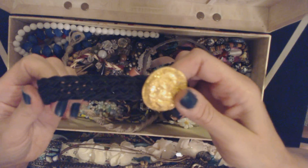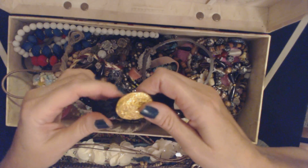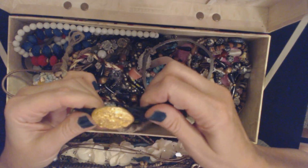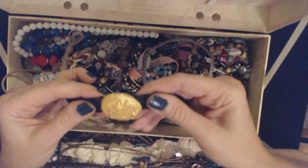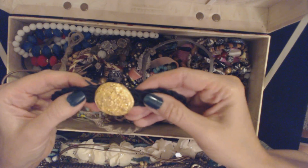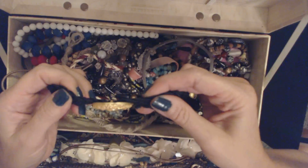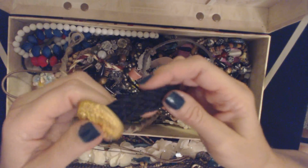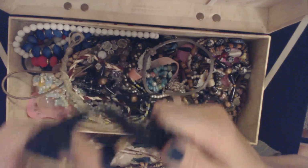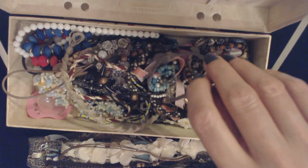Oh, this one's really pretty. I like this. The only bad thing about this necklace is that this piece is metal and it's so heavy that when you wear it, it doesn't stay right on your neck. It kind of falls over like that. So it doesn't really stand up like it's supposed to, no matter how tight I make it on my neck. It just doesn't sit right. So I never wear it. I don't know why I have it.